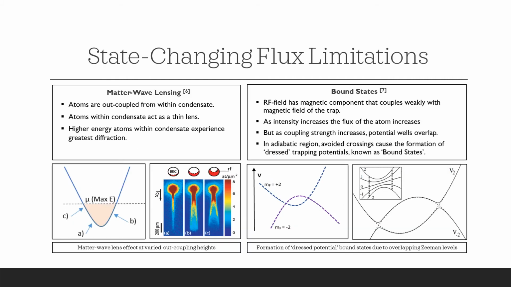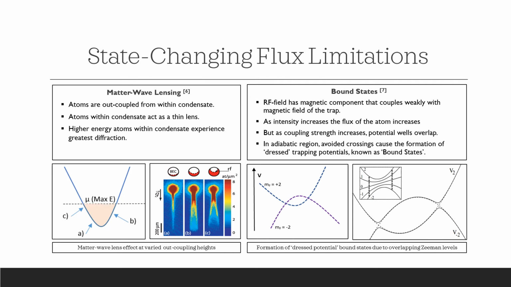The atom laser produced by the Munich group had two key limitations associated with the state-changing output mechanism that greatly reduced the flux it was able to produce. Firstly, the atoms that are outcoupled into the propagating beam come from within the condensate. What this refers to is that the atoms that are removed have to travel through the rest of the condensate below. The remaining atoms within therefore act as a thin lens, spreading the beam and greatly reducing its focus point. This is known as the matter wave lens effect. As shown in the two diagrams to the left, this effect is greatest when the higher energy atoms are removed from the system first, and hence feel the greatest interaction with the rest of the condensate below.